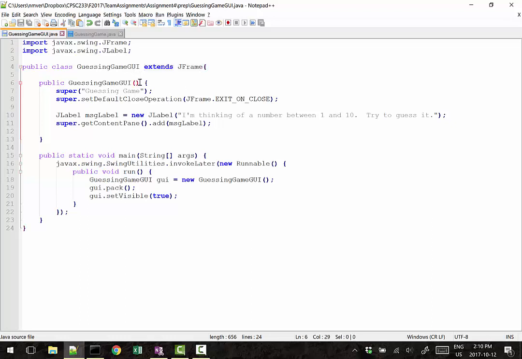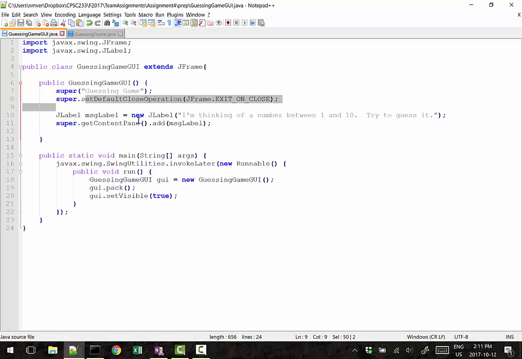So I have my constructor as usual. The constructor creates the frame. The super thing means that I am invoking things from the parent class, from JFrame. So every time you see the word super, it's going to the class JFrame. What I'm saying here is I want to be the frame, and I have a title in there called Guessing Game. And I want this frame to have as a default close operation that the entire program exits. So if I hit that little X in the corner, indicating I want to close the window, I'm actually closing the entire program.